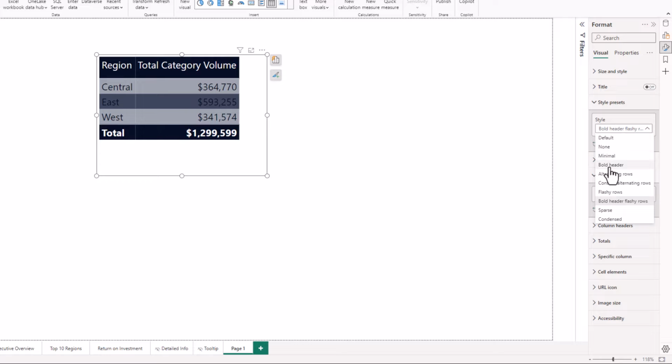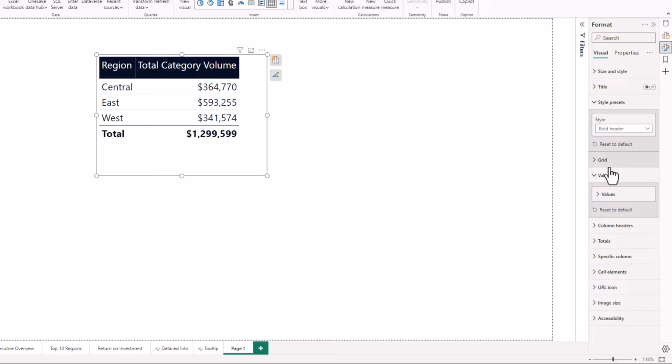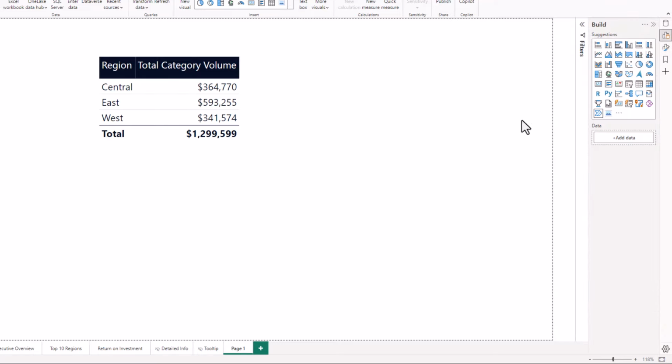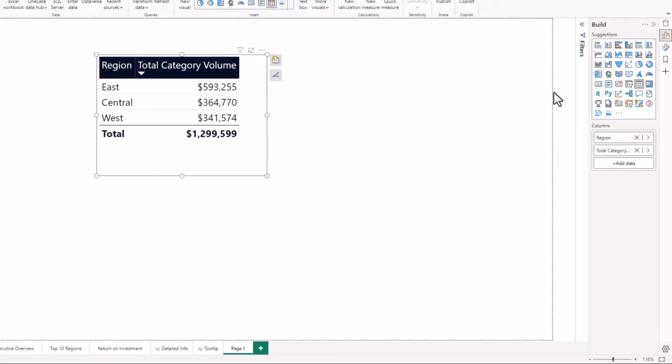So in this one, I'm going to go back to the bold headers, and this way they can see the region and the total category volume. Now again, even though the name of that measure is the total category volume, when you select this table you can rename that and call it total sales.